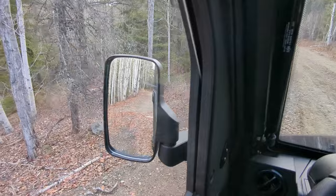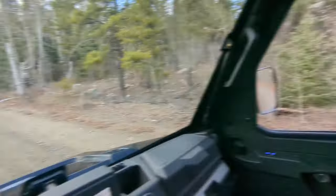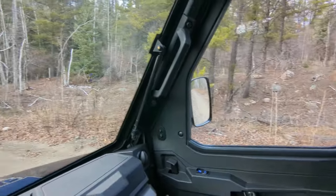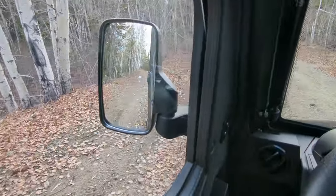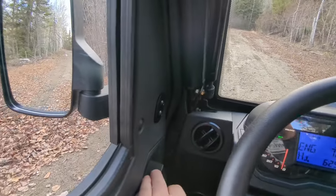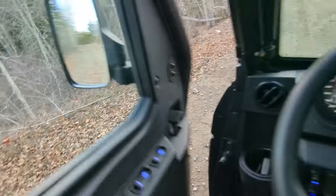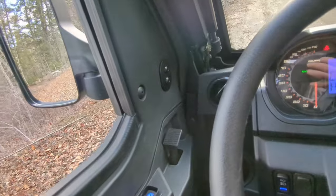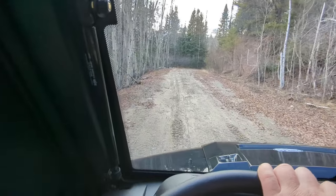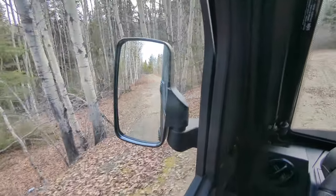Getting firewood with mirrors — backing up to the woodpile between trees out in the bush, or dropping off a full load when you can't see out the window — now I can look in the mirrors instead of being blind. Rolling down the window and sticking your head out isn't easy, and you can't open the door and look back because the doors open frontwards. So I think mirrors are a must — they should honestly probably come standard, especially with the Ultimate trim.